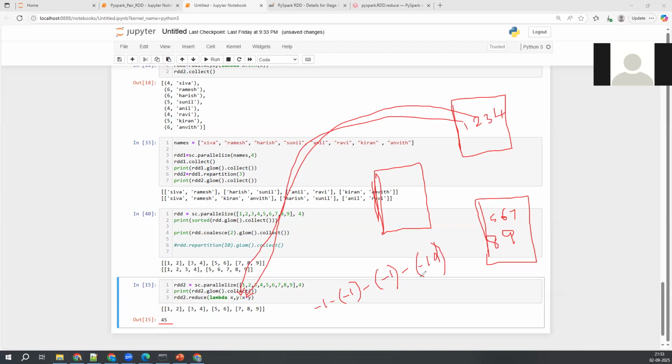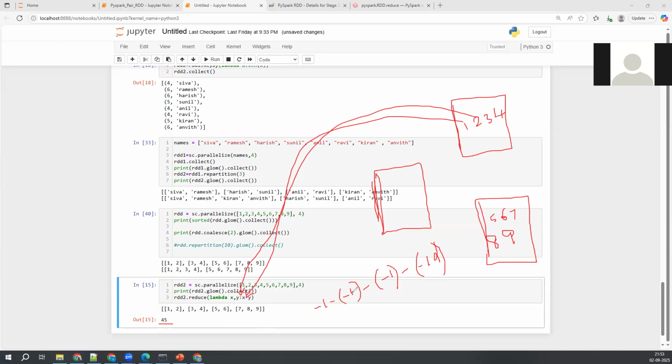It will perform like that, right? First it will take 7 as x, 8 as y, so 7 minus 8 is minus 1. Minus 1 minus 9 is minus 10.